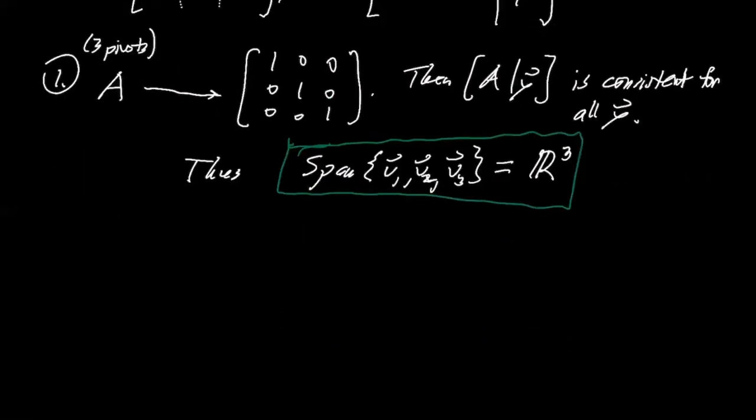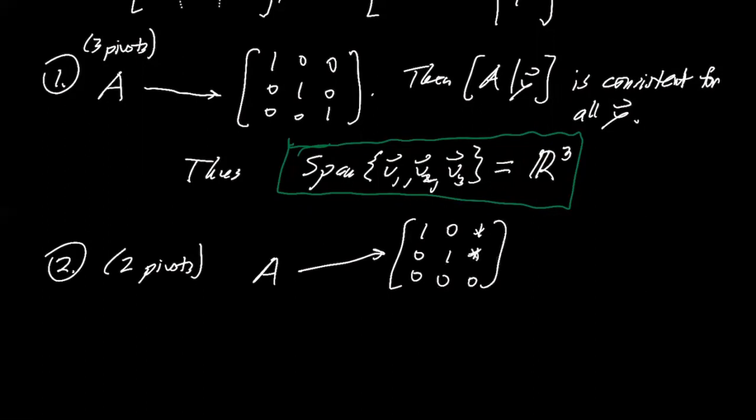All right, so that's the first case. And then we can go down by pivots. So if we do the case of two pivots, here I can think of a couple possibilities. You could do something just like this, and then asterisks there, or you could have it go to, it doesn't really matter where the pivots are.